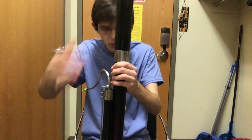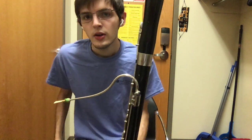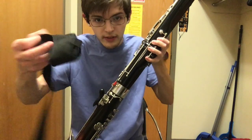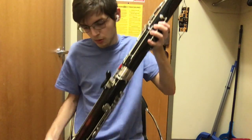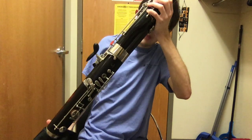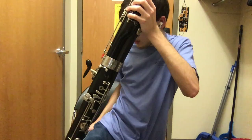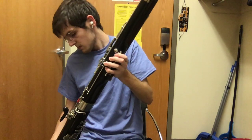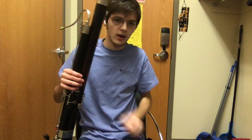And now, the way that you would hold a bassoon, we have what are called seat straps, which looks like this. And you would put the seat strap on the bottom of the bassoon. And you would then sit down on this strap in your chair. And then the instrument just kind of sits right next to you.